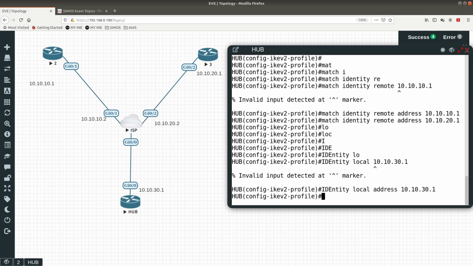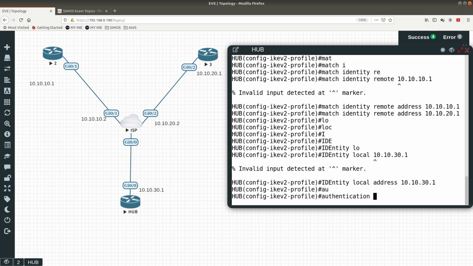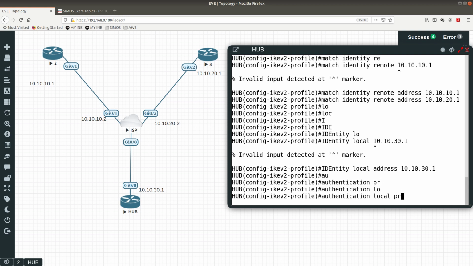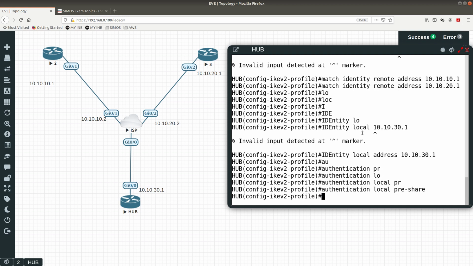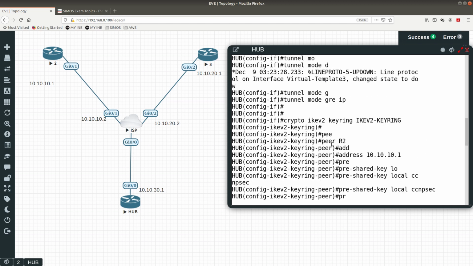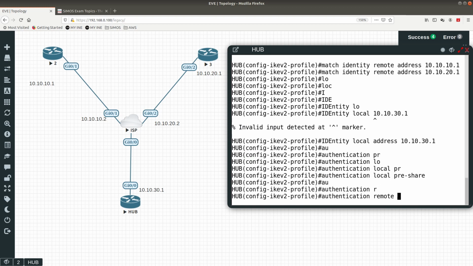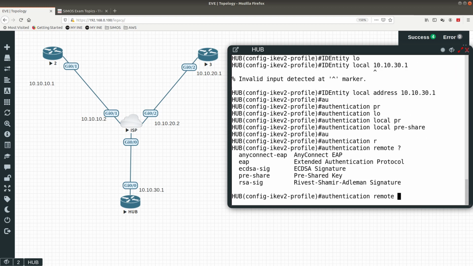So that's done. After that, I need to tell the router how we are going to authenticate. The local is going to be using a pre-share key, which we configured already using the keyring. And for the authentication of the remote, you can either use EAP, AnyConnect EAP, ECDSA SIG, pre-share key, and RSA SIG as well.